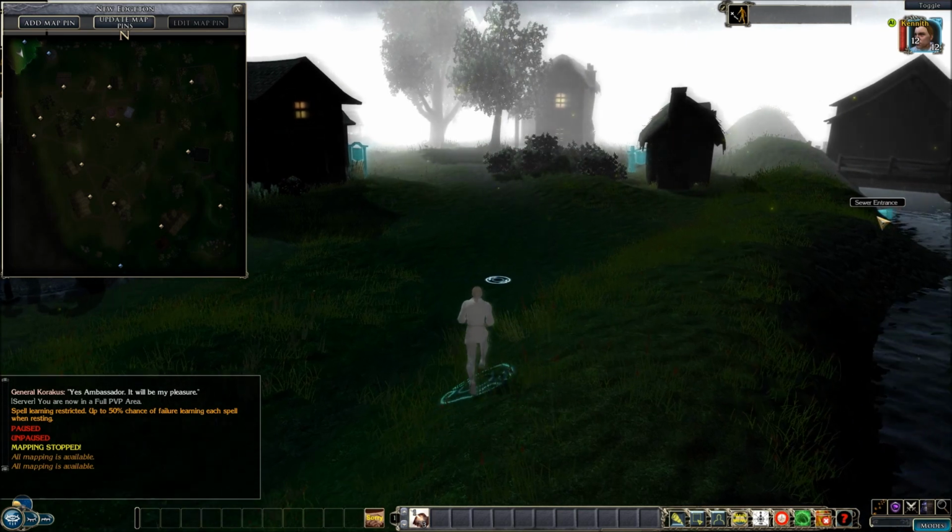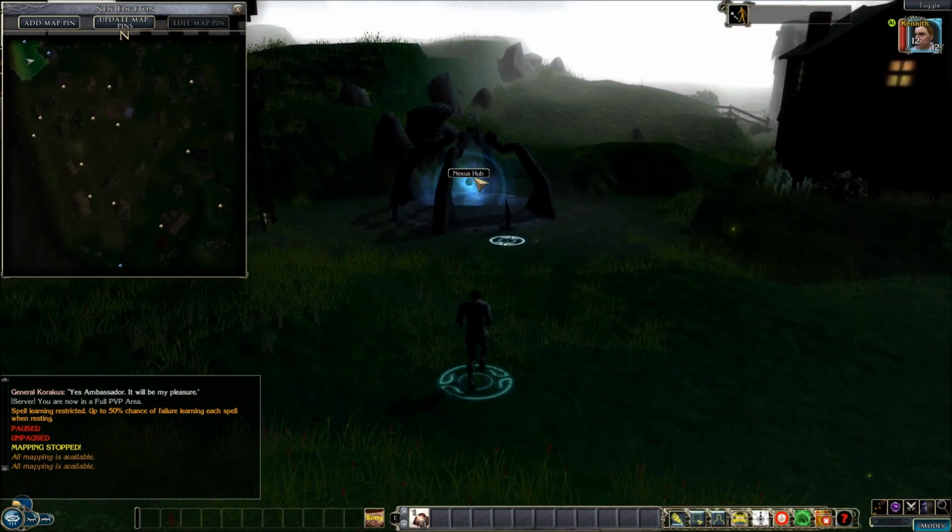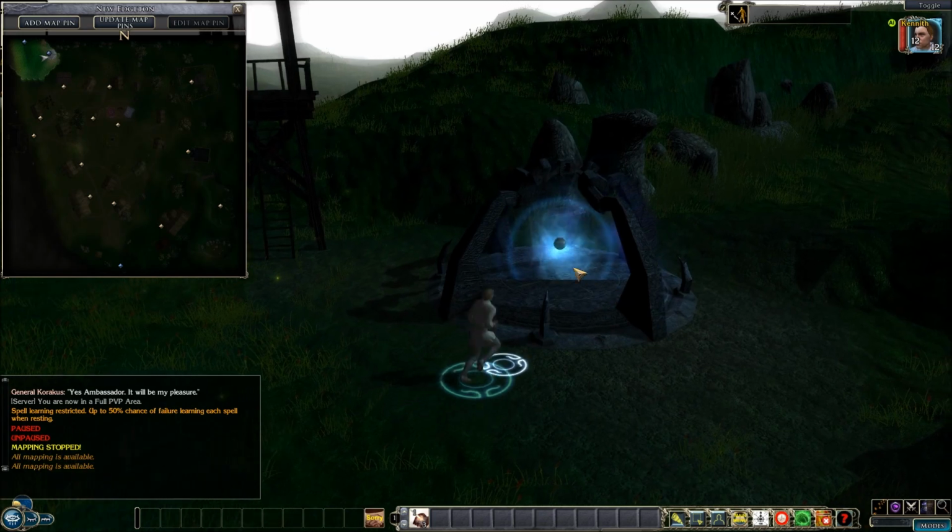Alright, oh, there's something right there, a sewer entrance. Let's check out this Nexus Hub first.